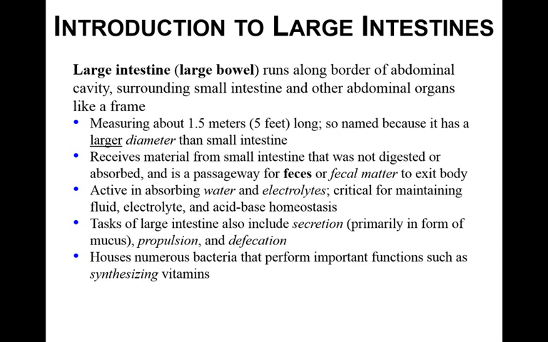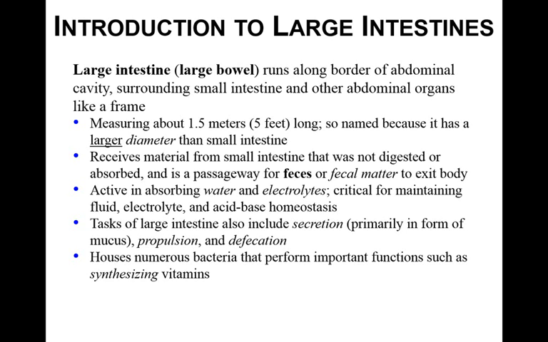And then that gets us to the large intestines, or the large bowel. They run along the border of the cavity. They surround the intestines and the other organs. About 1.5 meters. It's larger because of the diameter. It receives material from the small intestine that's not digested or absorbed, and it makes a passageway for feces to exit the body. It's pretty active in absorbing water and electrolytes for that homeostasis.